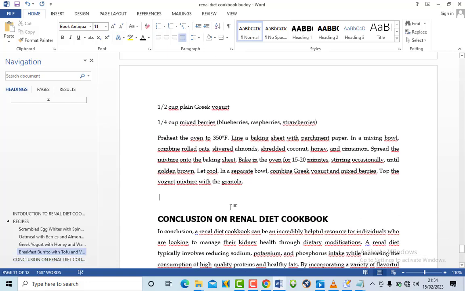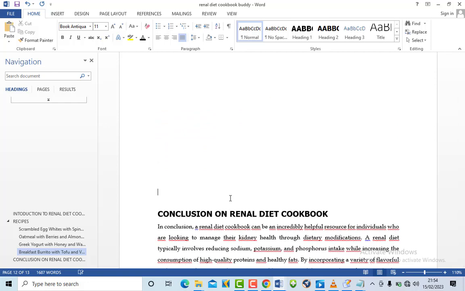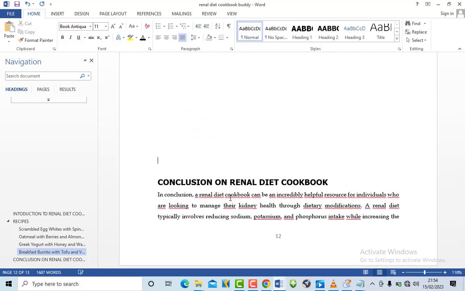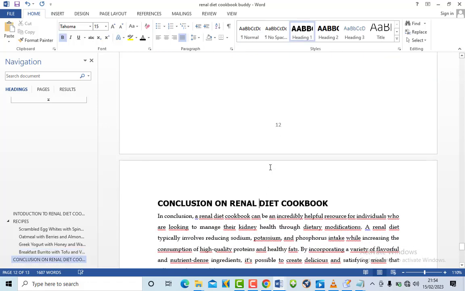So conclusion now should be on its own page, on a separate page. You can see it should be on a separate page, and I think this should be at the center as well. Should be at the center.